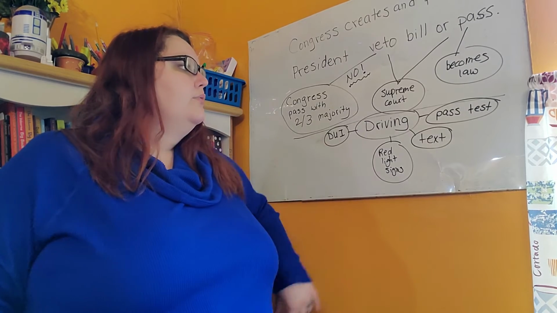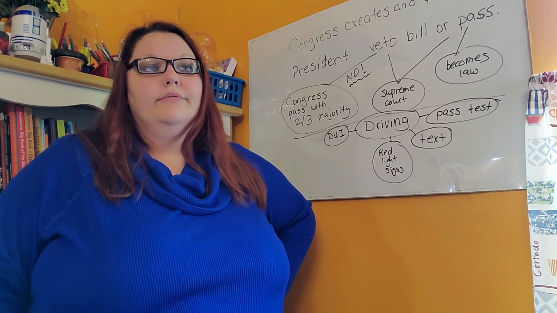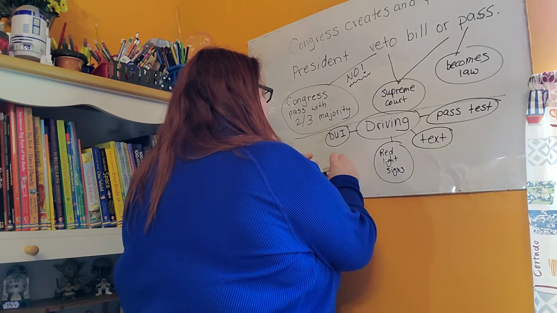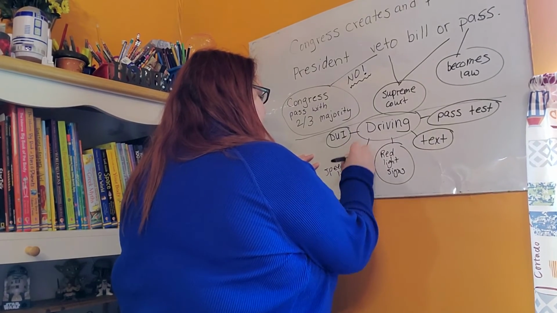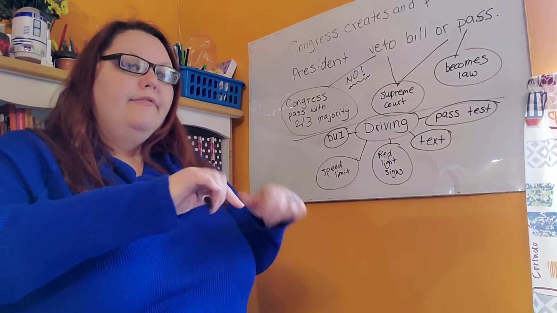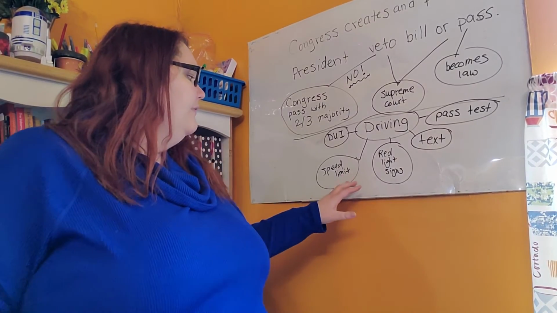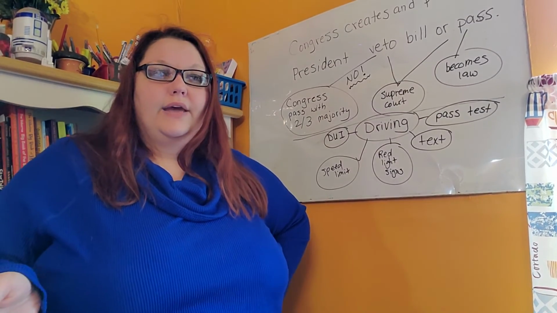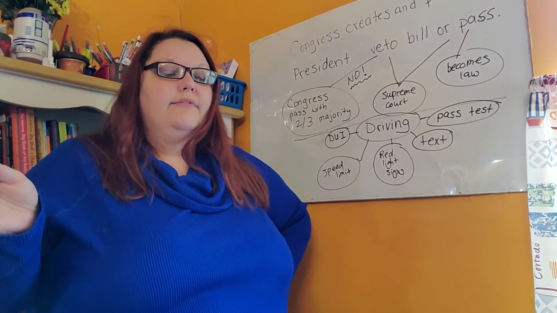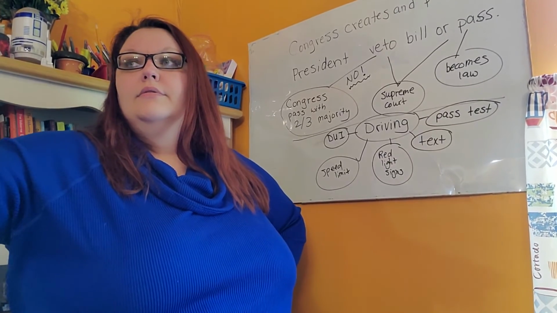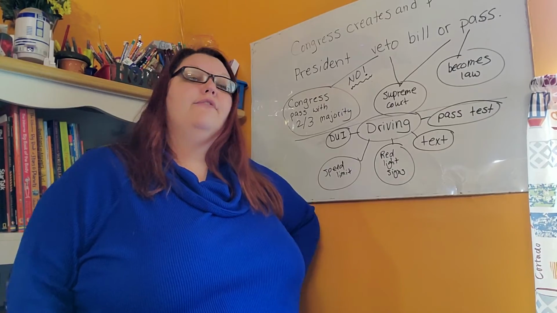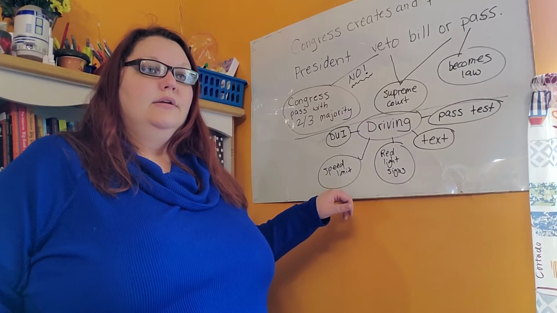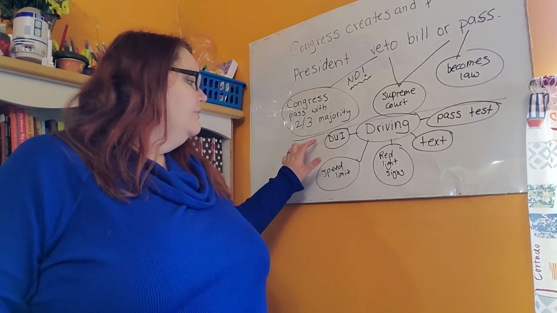Okay, so as we drive down the road, can we go as fast as we want to go? No. There's a speed limit. All right, so let's just take what we have and talk about it for a second, okay? So we have a speed limit. Now, sometimes people want to drive as fast as they want to drive, don't they? Because they're late for work, maybe. But is that good? No, because they're going to cause a car crash. Exactly. So slow it down.